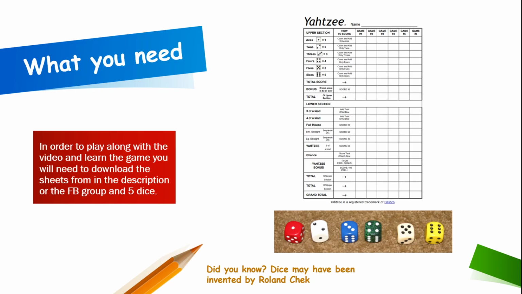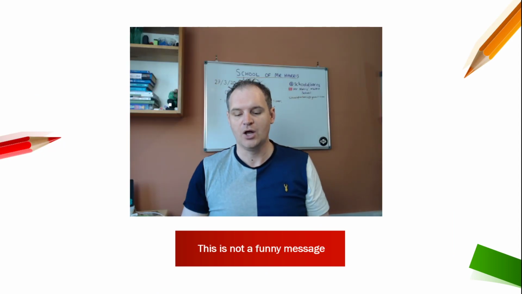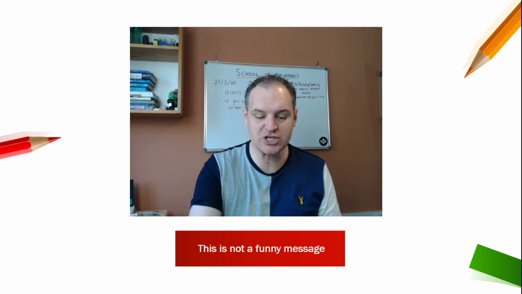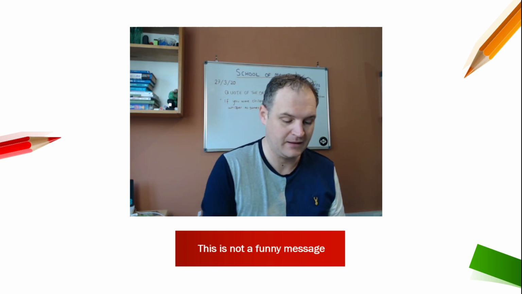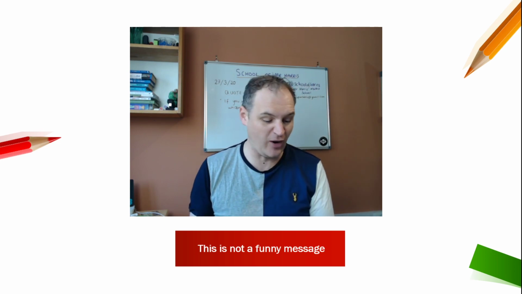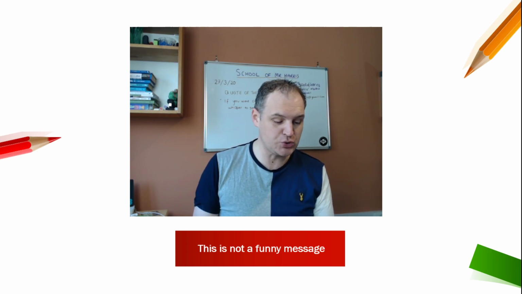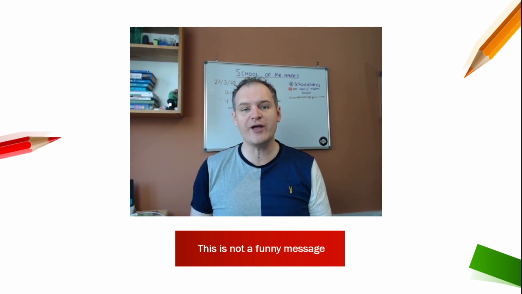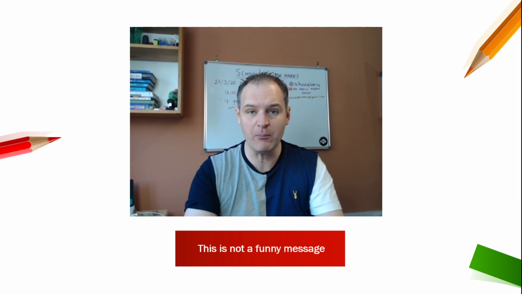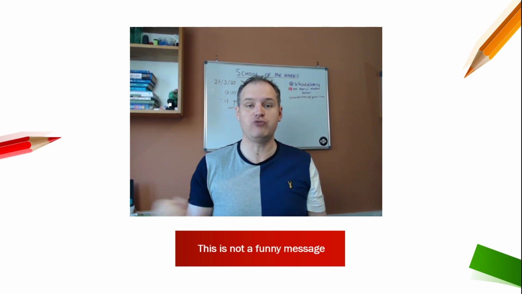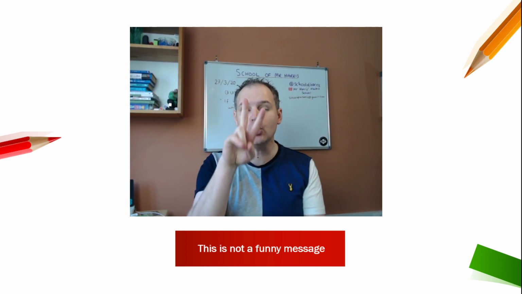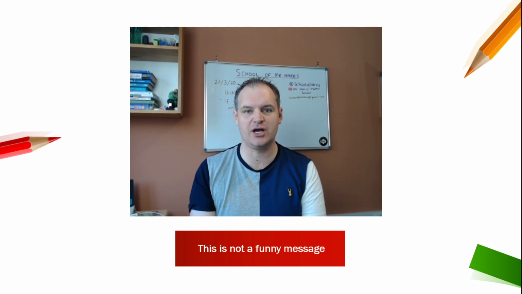Okay, so shall we go on and learn some of the rules? So how it's going to work. Each turn, you're going to take your dice and roll all 5 of them. And I'm going to roll mine into a tray. And I've got 2 6s, 2 2s and a 1. You're then going to choose from those how many you want to keep and how many you want to roll again. You're allowed 2 roll agains each turn.